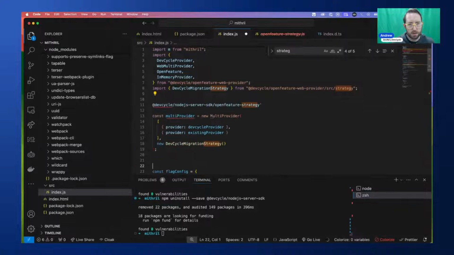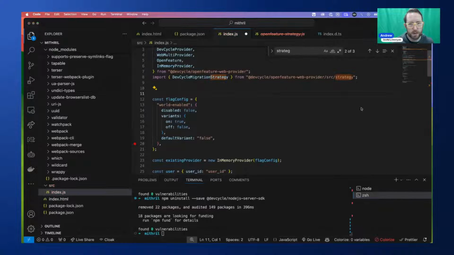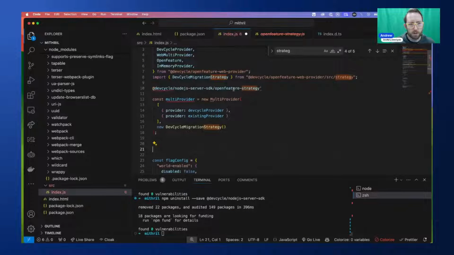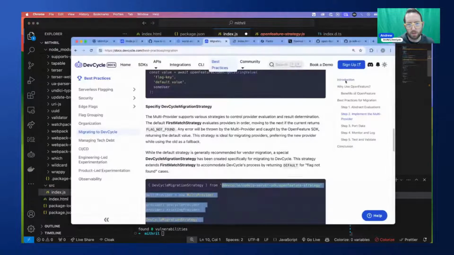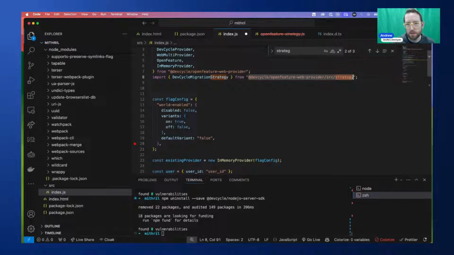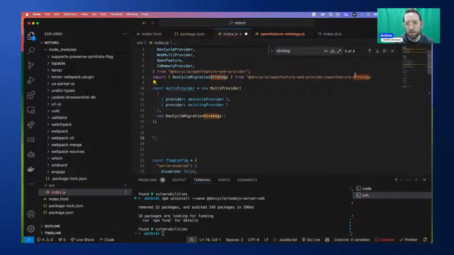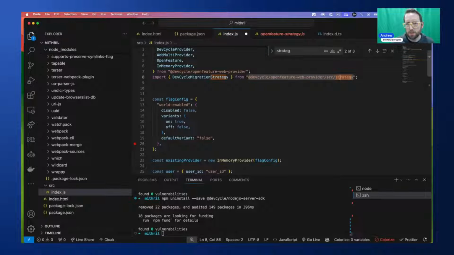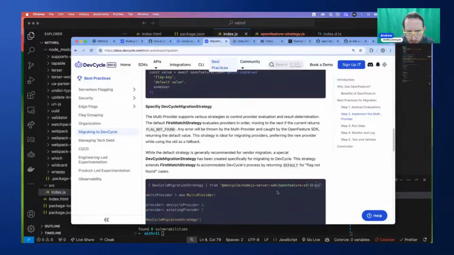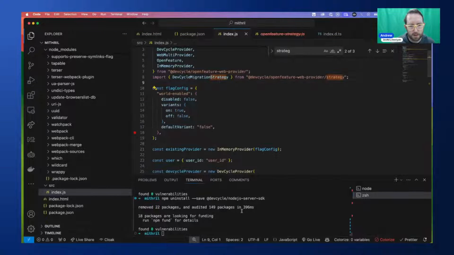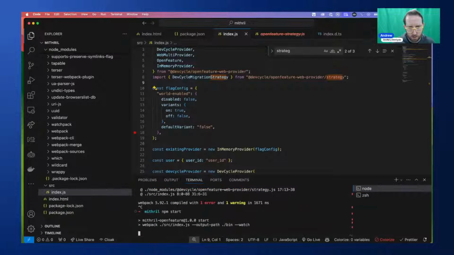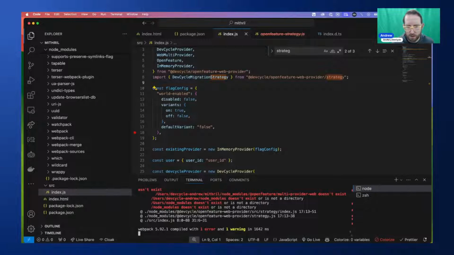Is it here? Whoa. No, I don't want to do that. What if I go here? OpenFeature Web Provider, OpenFeature Strategy. Is it the same nomenclature, do we think? No. Hold on. Hold the phone. Oh, it's because I copied more stuff than I needed to. OpenFeature Strategy. Maybe it's just this. Might also just be strategy. Let me get rid of this. Yeah, Node, OpenFeature Strategy. Okay, so that was just that. All right. Node. Come on. Okay, it's not there.